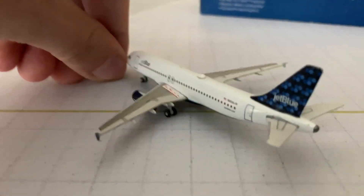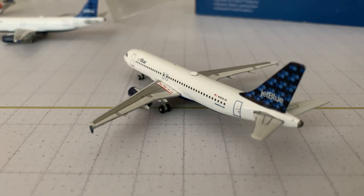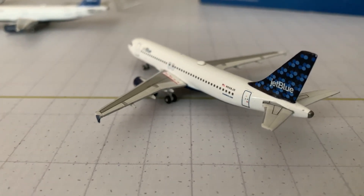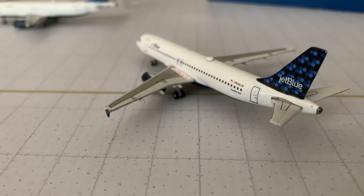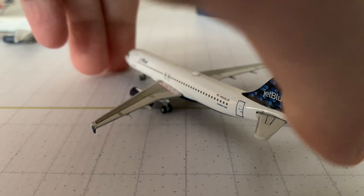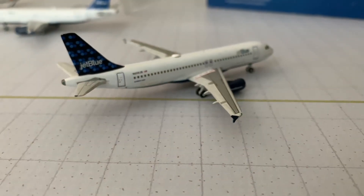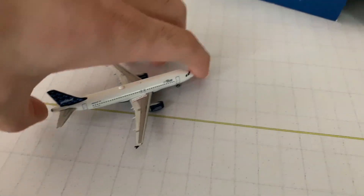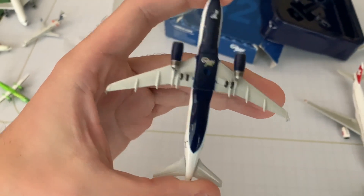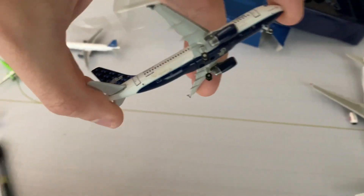I wish we could go back to these molds; they're a lot better, a lot simpler times. You never had to worry about really anything for that matter. I'll show you the belly view real quick before we wrap things up — so here we go. It looks good, man. Good times, good times indeed.